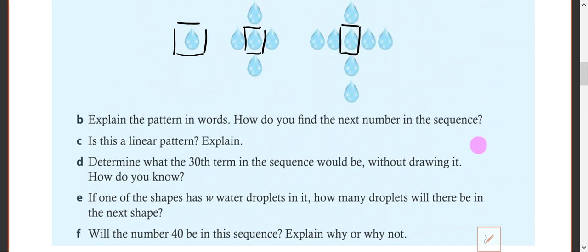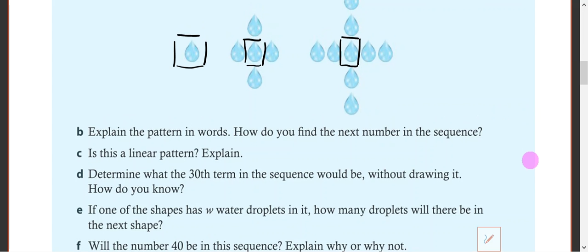Have a go at carrying on. You do not need to draw the pattern, guys. Although if you're already doodling all over your page, I don't see why you shouldn't want to draw the pattern.